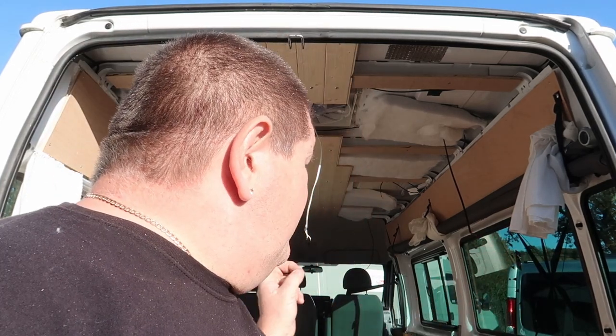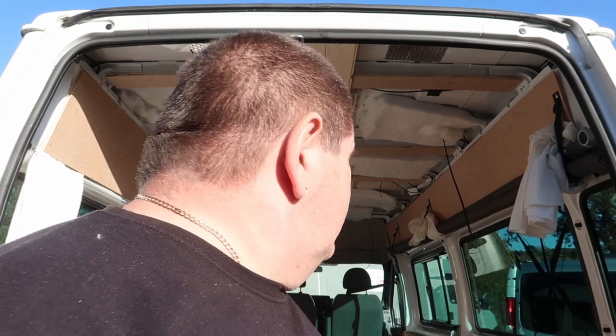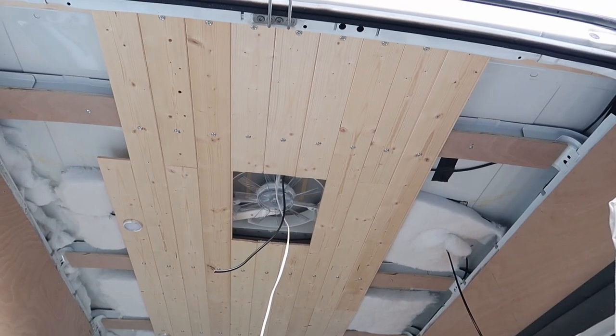And then we'll get on with another job, which is blocking that window out. Obviously the diesel heater when the new one arrives, because we've ordered another one. We've got to do a partition wall over that side as well, so we've still got plenty to do on this van.